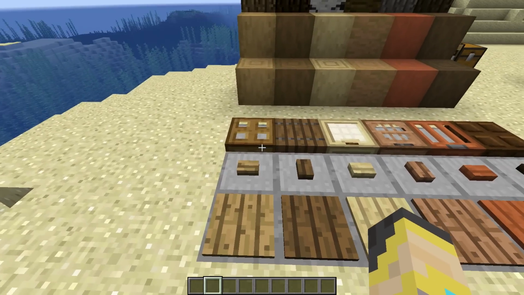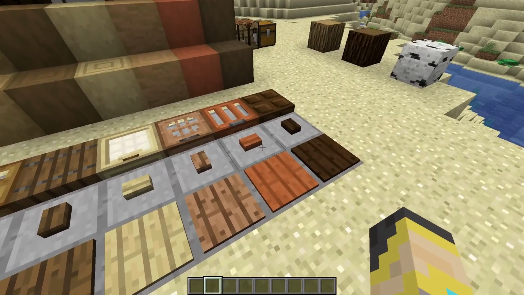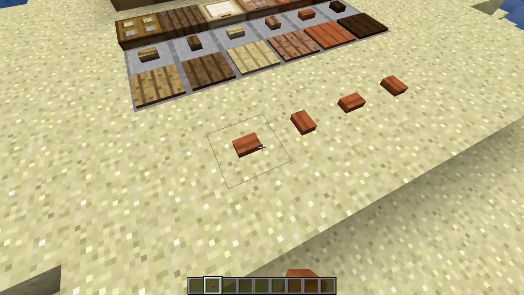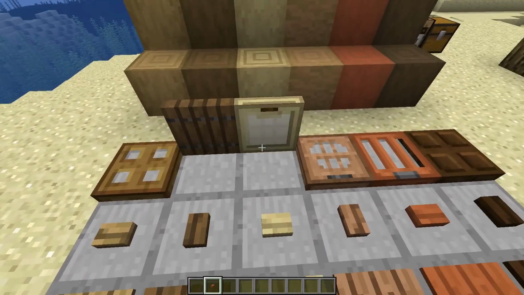Now, of course, the oak versions of the button, the pressure plate, and the trapdoor are not new, but all of these other variants are. You can also place buttons in different orientations now. This goes for all buttons, including stone buttons. There's all of these matching pressure plates now, as well as the cool trapdoors.